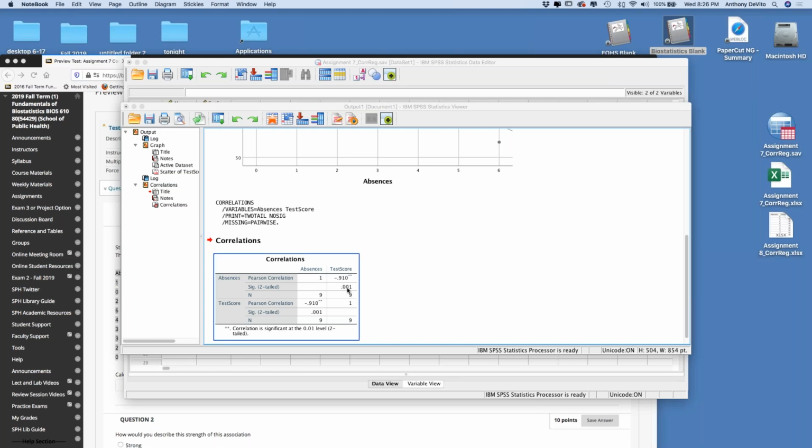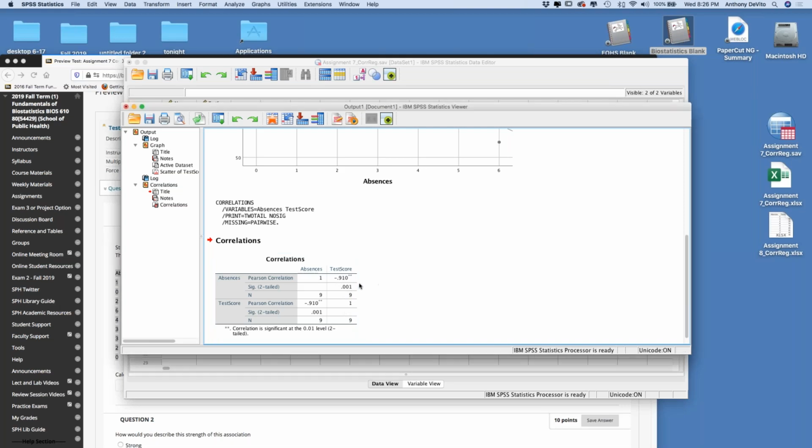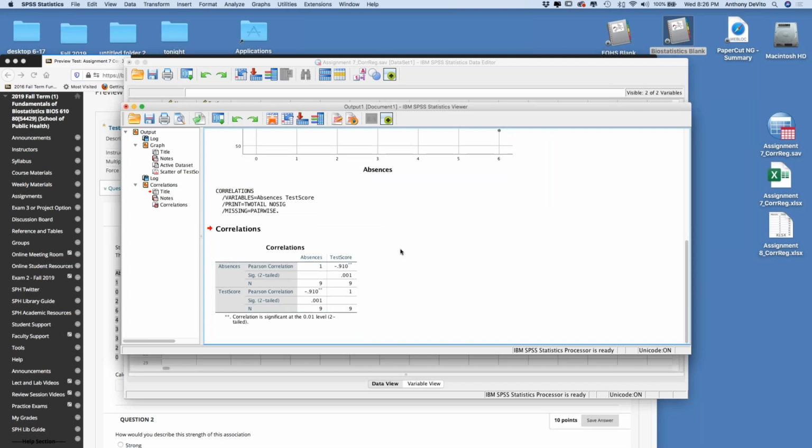Had this been 0.21 instead of 0.001, even though it looked like we had a very good association, we couldn't say with less than a 5% chance of being wrong that it's not due to chance. So we wouldn't have been able to reject the null hypothesis if the significance, or p-value, was bigger than 0.05. And usually that's the result of maybe too small a sample or something like that. Okay, so that's correlation. We could talk a little bit more about that, but that's basically what we're looking for when we're dealing with correlation.